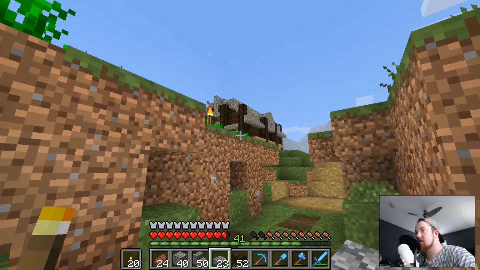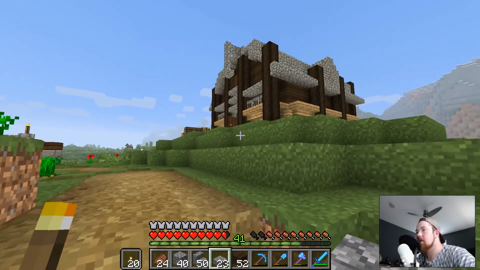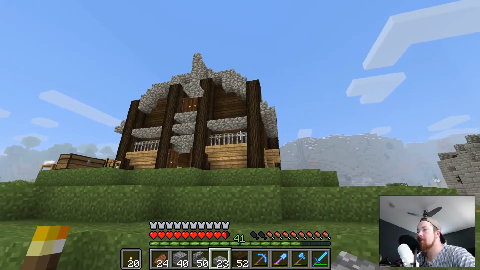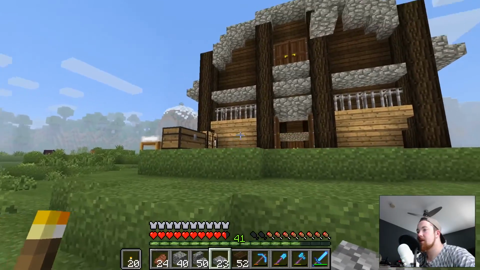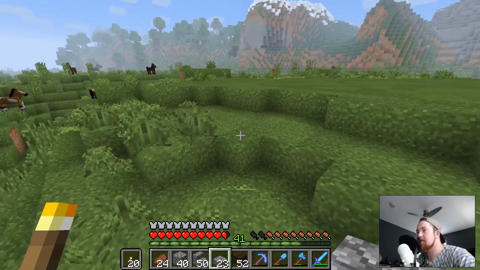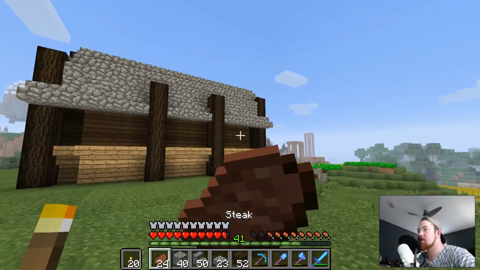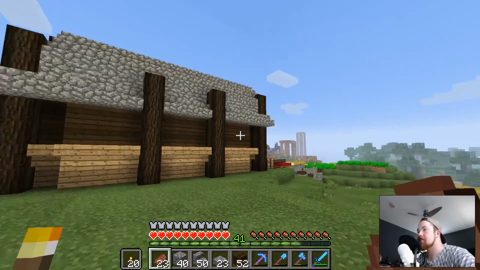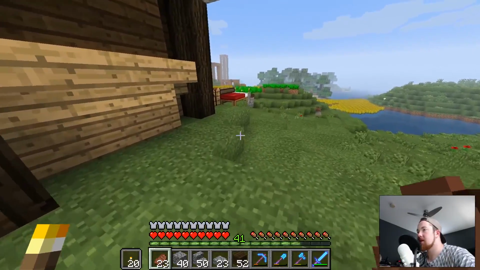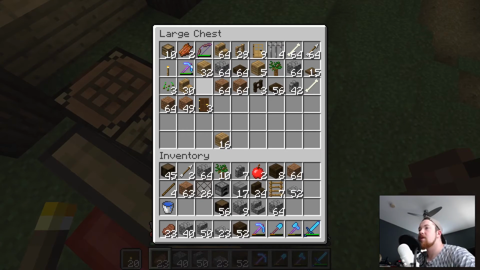Alright, you can see a little corner of it here, and if we come walking out from here, I don't have all the details in just yet, but this is basically what it's gonna look like. I'm gonna get some finishing touches on here, but we are close to completion. It's going to be sort of basic, but it's mostly just going to be a storage area, like I was saying before, so no need to go all out.